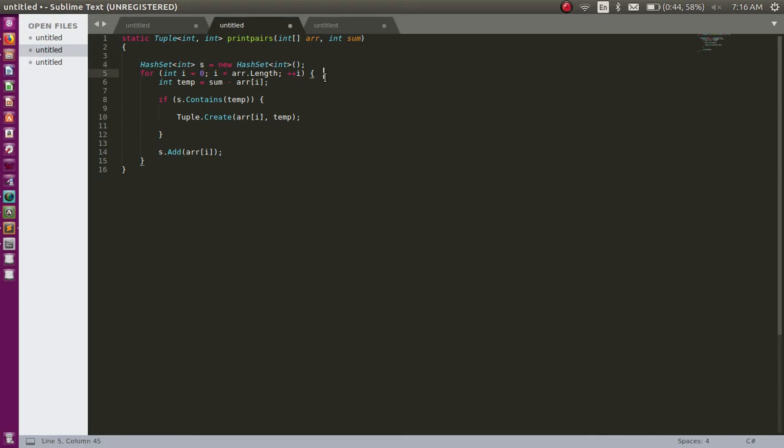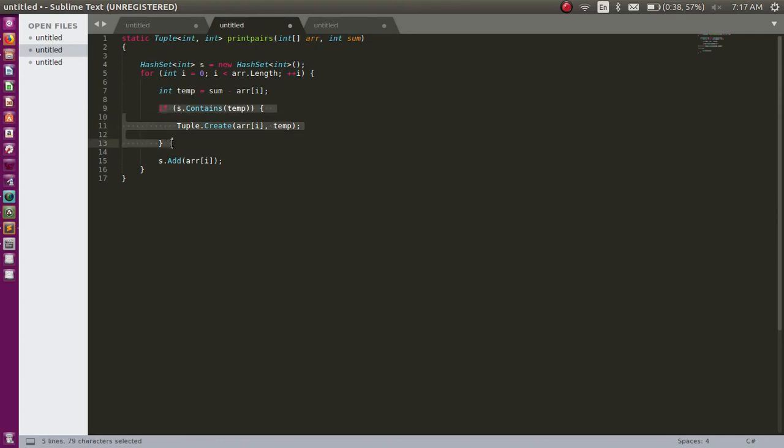I will traverse through the elements of the array one by one, and this is the temporary variable which gives me the difference. This is the part of code which checks if that particular element is present in the hash set or not. If the element is found in the hash set, I will return the two elements using a tuple. And this was the C# code.